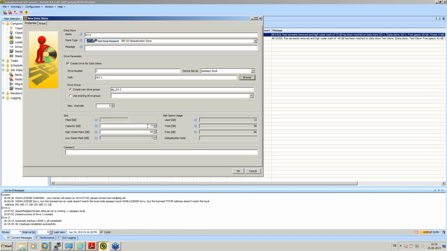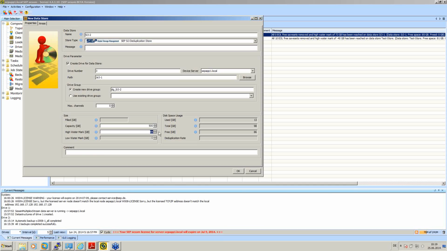The next important change is that you can now work with a positive capacity size. When you used to work with SEP in the past, you may remember that you had to work here with a negative value, and now you can work with positive. So that's so much easier now. That means when you have a 1 terabyte storage, but you only want to use 500 gigabytes, then you can type in here, I want to work with 500 gigabytes.